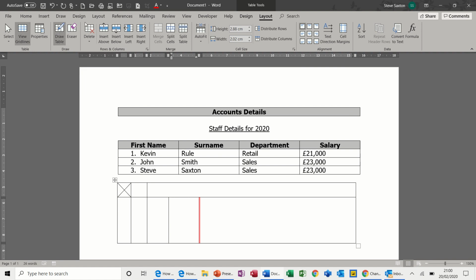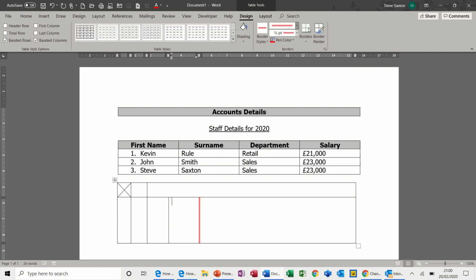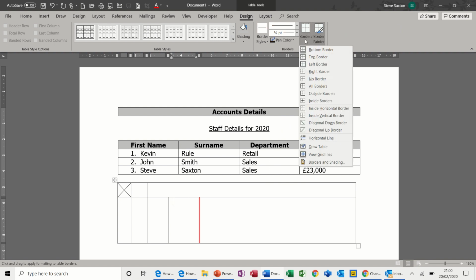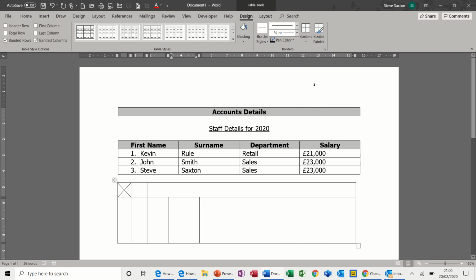If I make a mistake, by the way, I can use this eraser to rub out a particular line. I would like to put this back to a single line and black. So black, and then I can put a border on, and that will get rid of that one because I've just overwritten it with a straightforward black line.